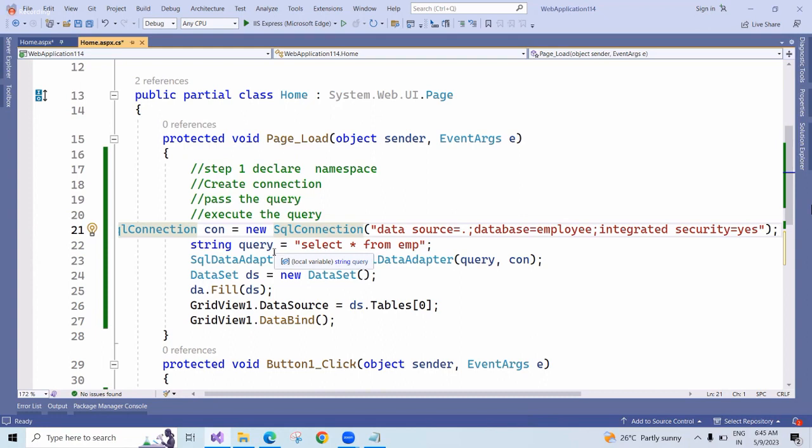Then we don't go for grid view at all. We'll go with other concepts. For specific row display, I gave one program in our C sharp disconnected oriented architecture, so you can refer to that. But when you are working with grid view, you never go for one row or two rows.